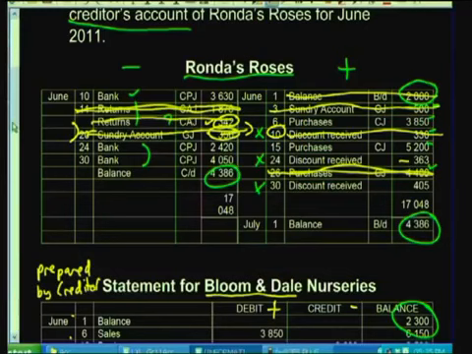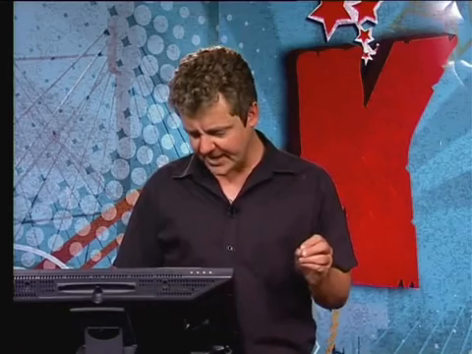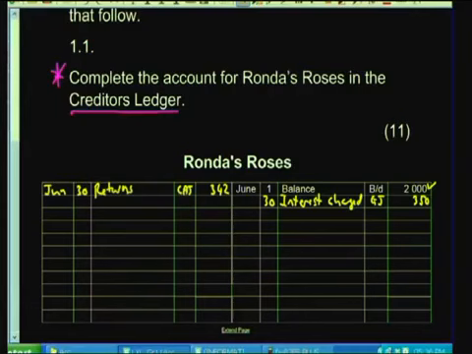So we should have somewhere in purchases an amount of 1,001 Rand, and I'm sure you'll agree with me that it must appear on the credit side of the account, because the credit side of the account is the account where it goes up. So let's look on the credit side of the account to see if we spot anything that's got 1,001 Rand. No, there's absolutely nothing. So guess what? We've made the mistake. We haven't dealt with that sale correctly. We need to include that sale on the credit side of our account with Rhonda's Roses. Very easy to fix that.